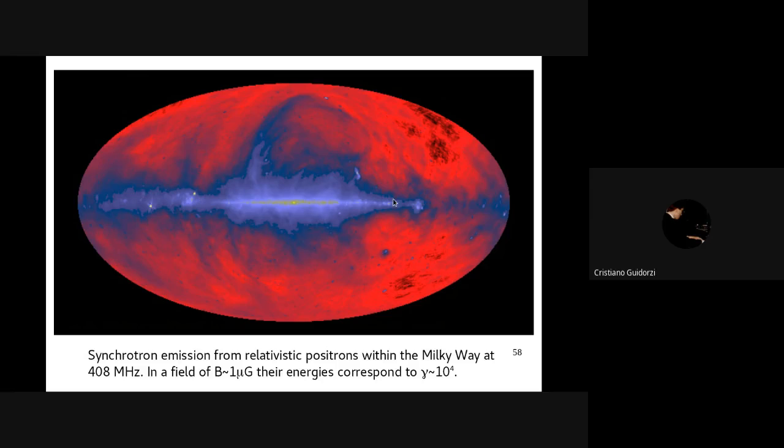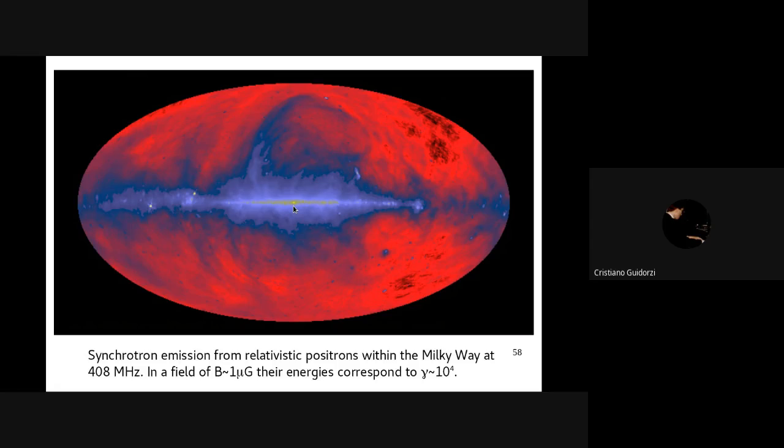So you see that there is clearly an emission, and all this bluish part is clearly due to what lies within the galaxy. Now, we know that our galaxy is filled up with a magnetic field whose average intensity is of the order of 1 microgauss, so 10 to the minus 6 Gauss. And this is very typical of other similar galaxies. So this is a very typical galactic value of the magnetic field.